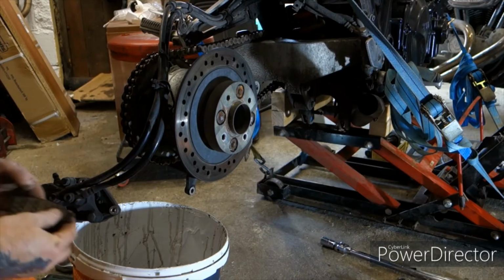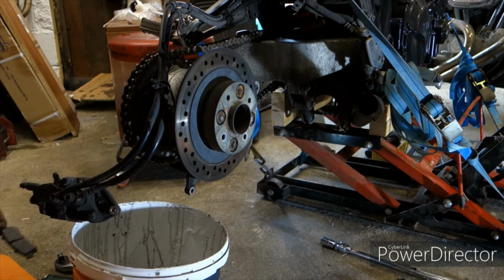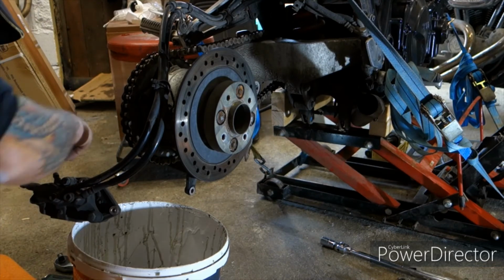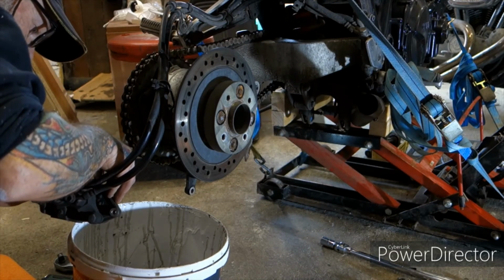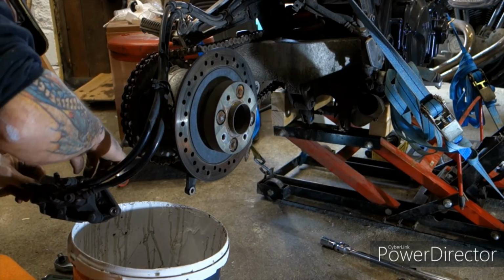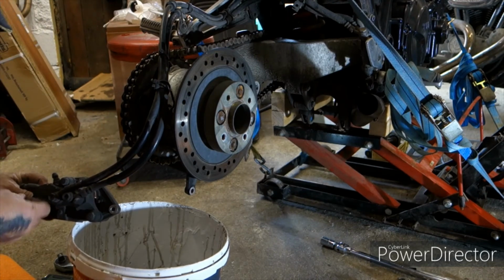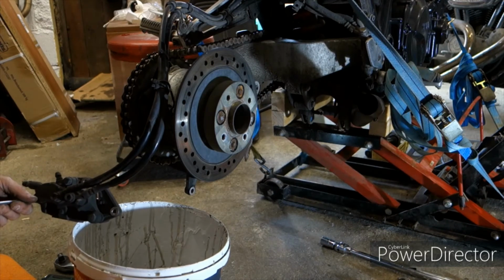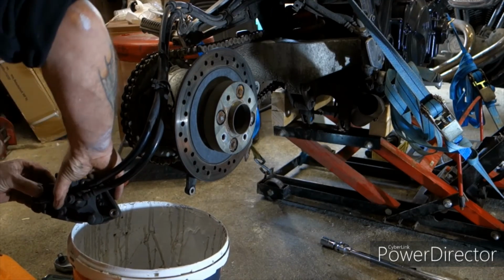These are the old pads. They're covered in rust. They're in a pretty bad state, so big difference. So we'll get these fellas in. Retaining pin in. Now again, when it goes back on the bike, you can tighten up that retaining pin.